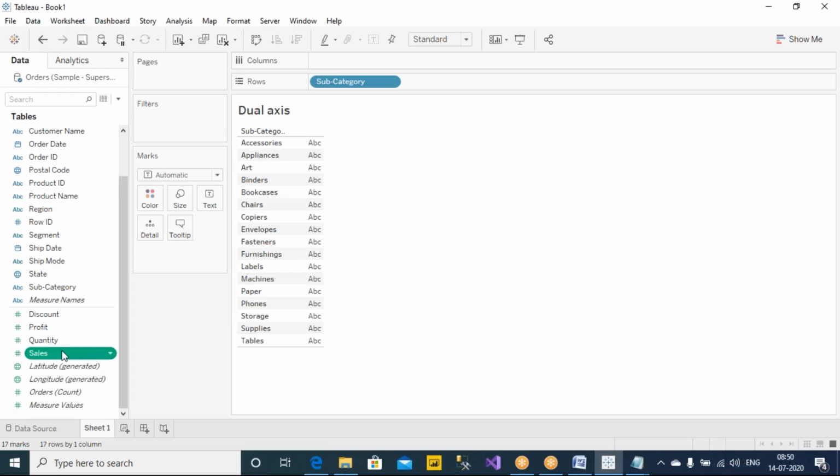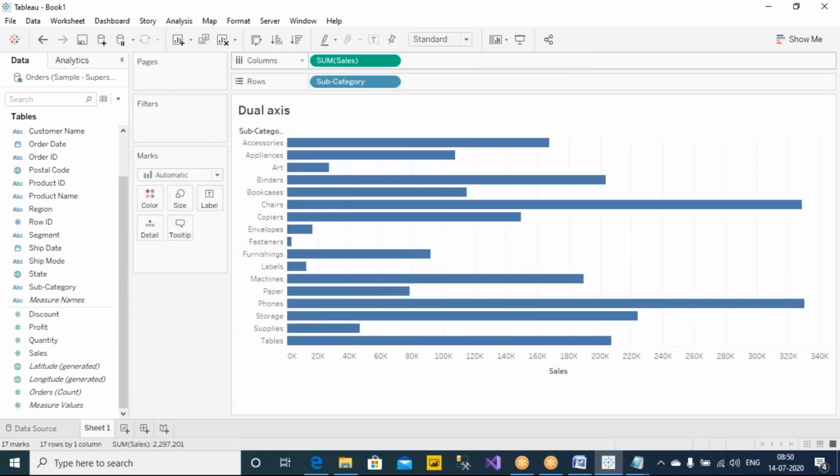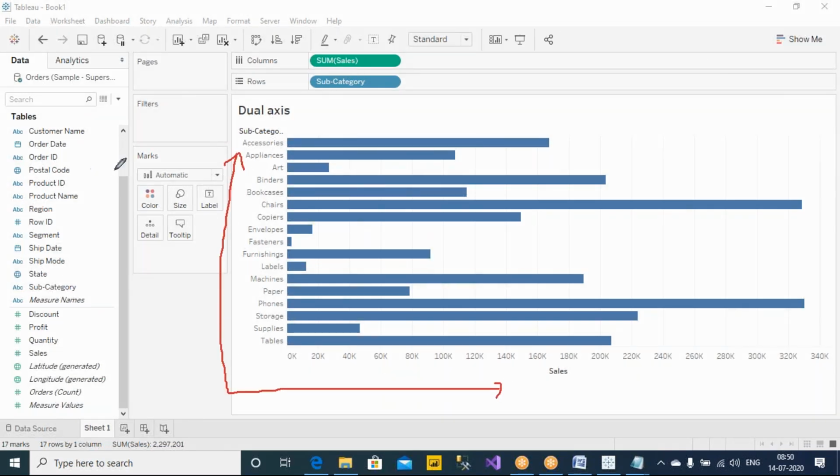I'm taking the measure and drag and drop into the column shelf. So what is the type of access here? The type of access is individual only, because we have only one access and only one measure. And how many marks cards do we have? Only one. So there's no change till now.